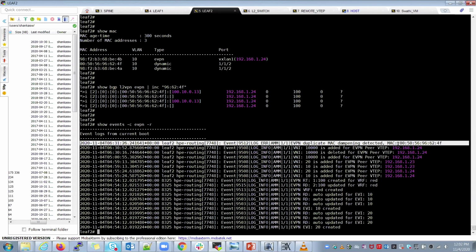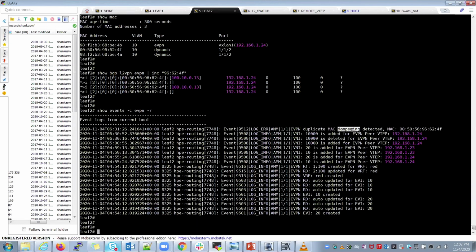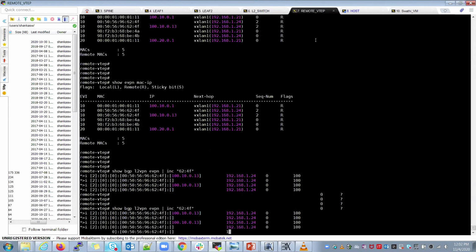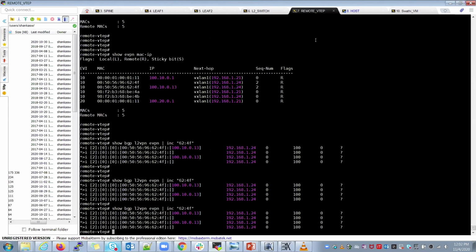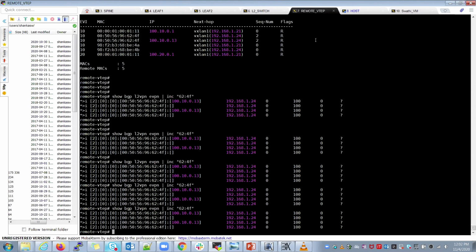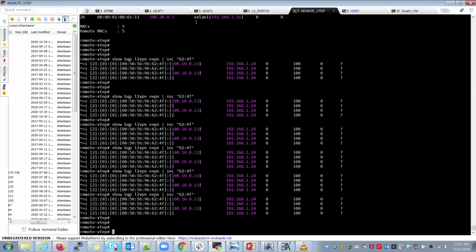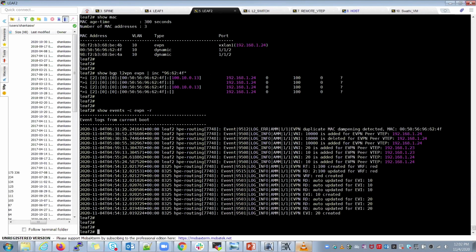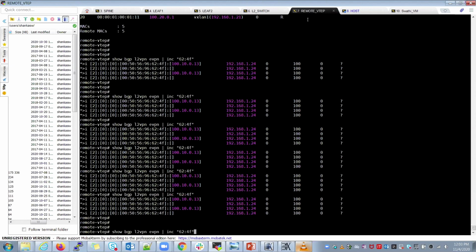So until it is cleared, you don't see any update on the other end. By default, the timer is of 180 seconds, which I've retained. So until that is hit, whichever timer is hit, and the MAC dampening is cleared, you will not see the remote host pointing to the correct VTEP.